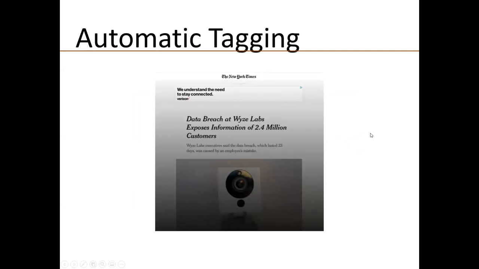Here, that image ended up appearing in the New York Times in an article about a data breach at Wyze. So for us, it's a capability where for a fairly low cost, we can add in keyword suggestions and pull out terms that are important but might not be captured in normal caption writing. We might not say webcam, for example, even though this can be used as a webcam. Maybe we wouldn't put in product in the description, but because it's pulled out by Imaga's auto tagging and then our captioners highlight that as an accurate keyword, we're able to put it in and increase searchability on marketplaces and then ultimately drive sales to the end customer. So that's an example of how that technology can be applied.